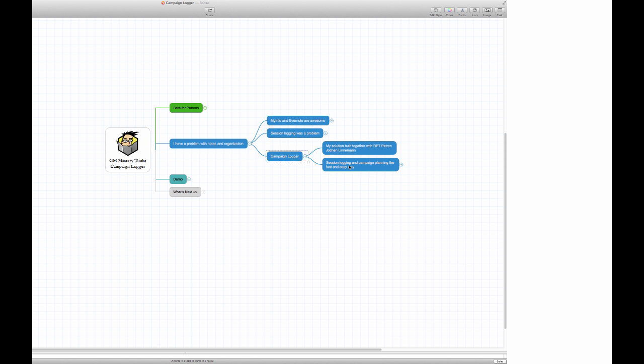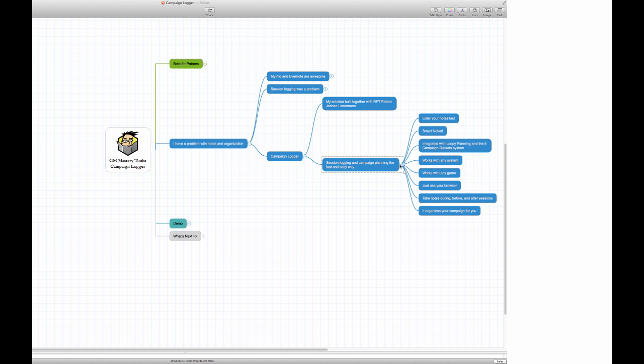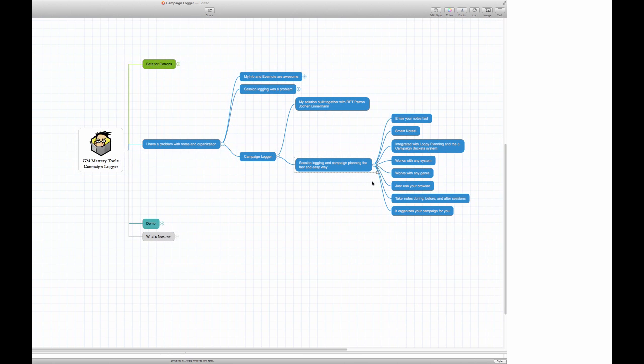So I've got more going on in my campaign, and my body of notes is much larger for any given campaign these days. And I wanted my session logging and my campaign planning to happen at the same time and for them to be fast and easy. And so what the campaign logger does is it allows you to enter your notes very fast.